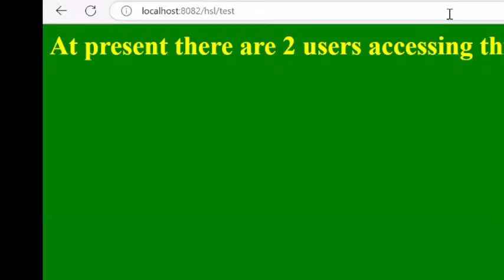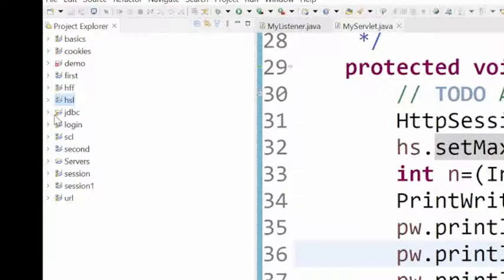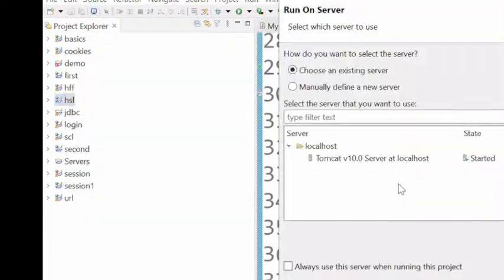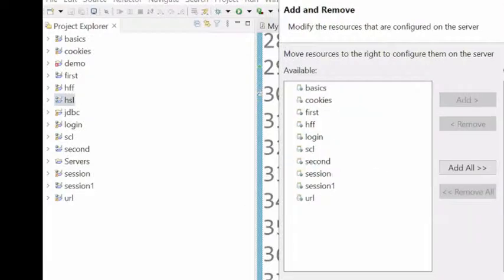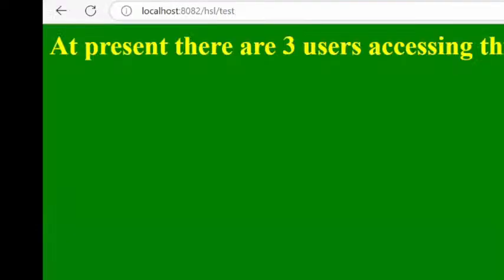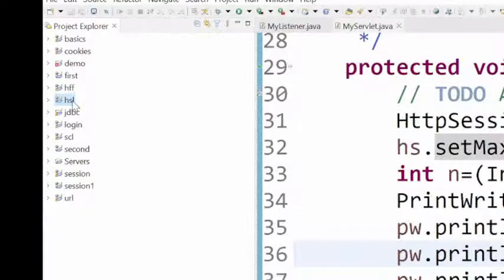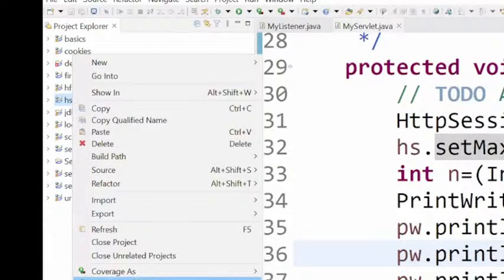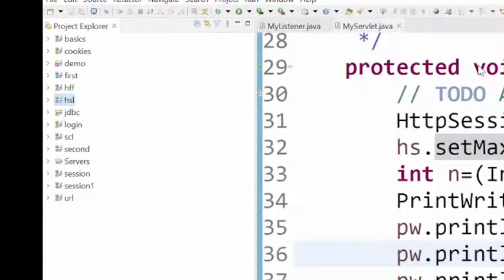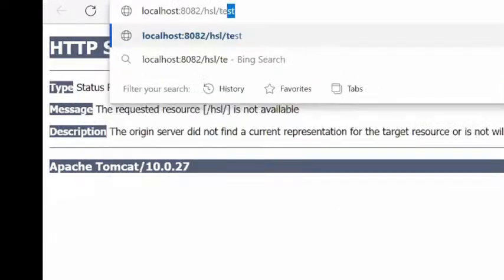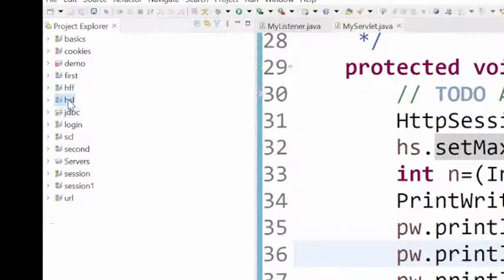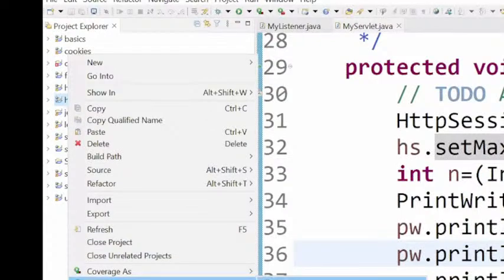Test. How many users? 2. How many users? 3. If 1 minute is completed, one by one it decreases. 4. One minute is not completed. Once it is completed, it will decrease one by one.